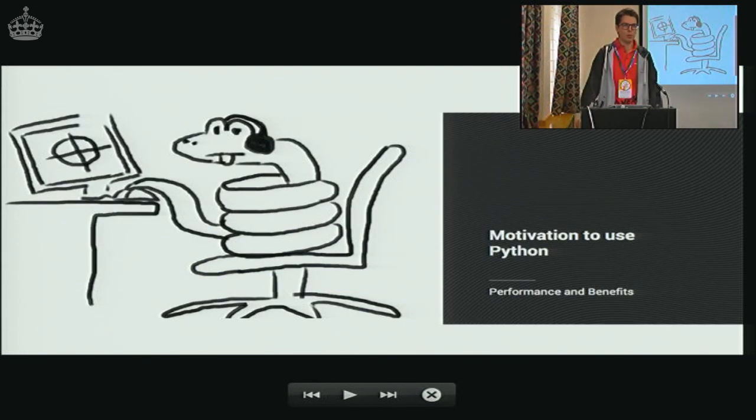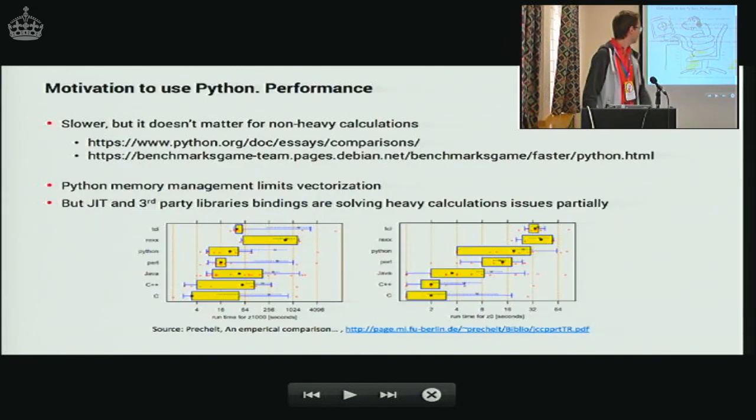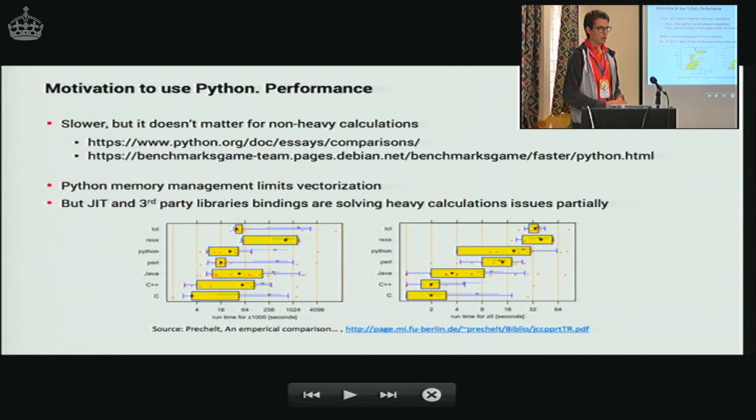And let's talk about why in such a big project we are using Python. First of all, let me show you a couple of graphs which are borrowed from the article at the bottom of the slide. It is Prechelt et al., a work about an empirical comparison of different programming languages.